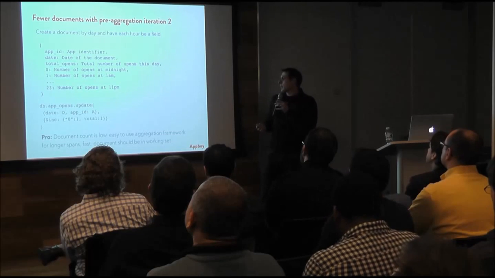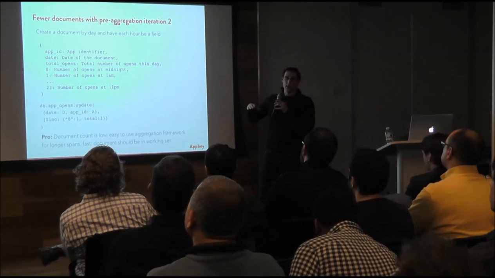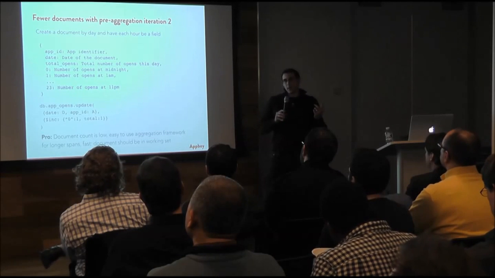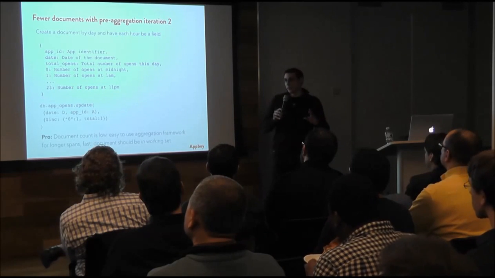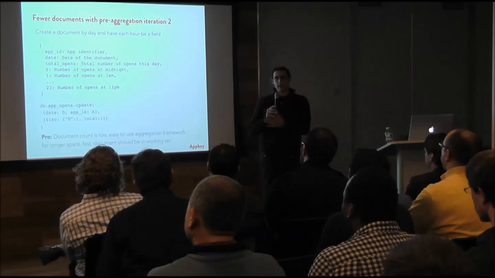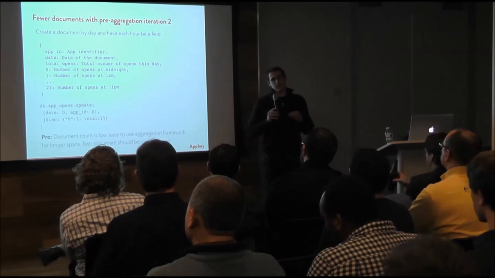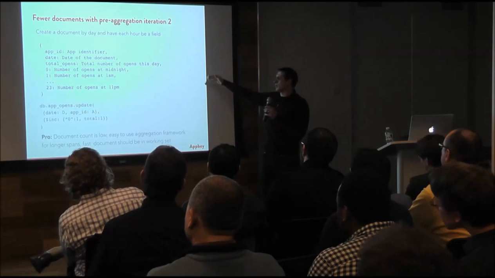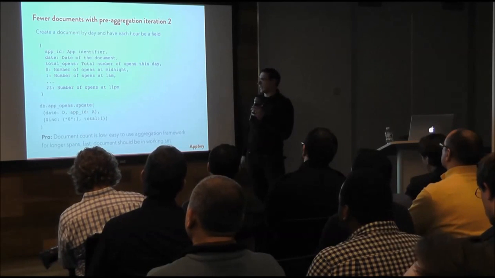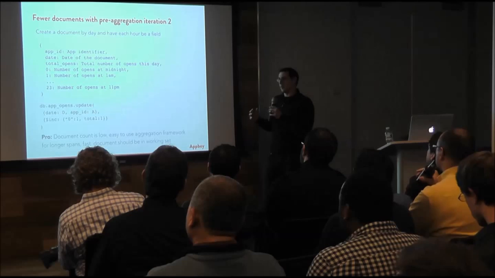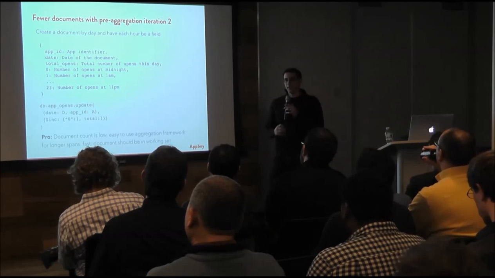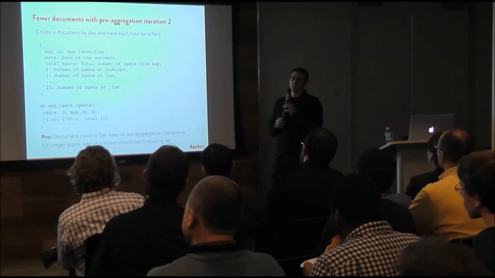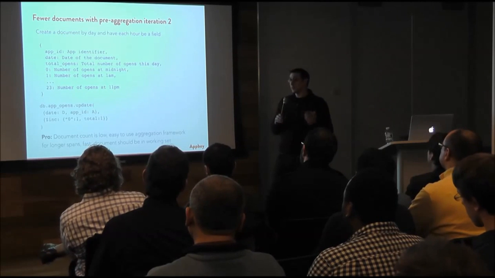And then every time an app open comes in, what you want to do is increment the hour that it happened and the total count. And what this gives you is one document per day, which is a very low document count. If you wanted to look at the time series of the last 30 days, it's only pulling 30 documents from Mongo, which is very fast to do. Having the total number of opens up here by day also allows you to do aggregation framework calculations on top of it if you wanted to easily look at the number of opens per year or per month or whatever you want. Very, very simple to do that in one query. It'll also be pretty fast.